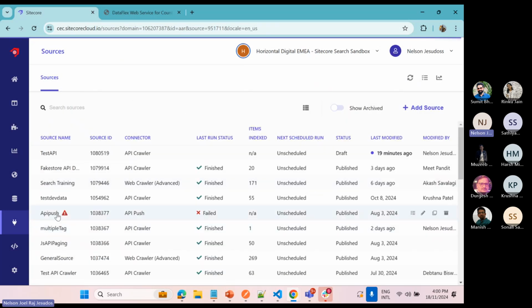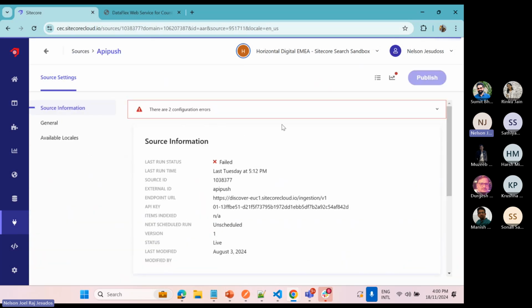The last thing is, if you have any error, something like this, you see there is an error here. The validation of errors is quite difficult here, but somehow we will get some information about why this error is happening. We'll not get to the detailed level of the exception, but somehow this will help us to understand. I actually changed and saved this page and tried to crawl the page, but somehow this is not working fine for me.